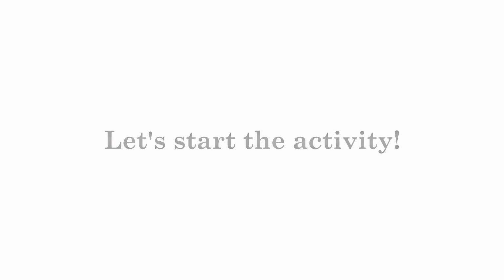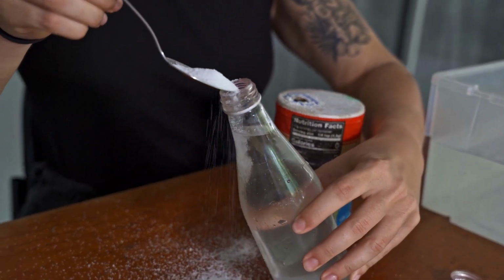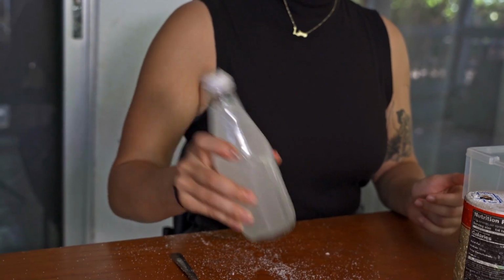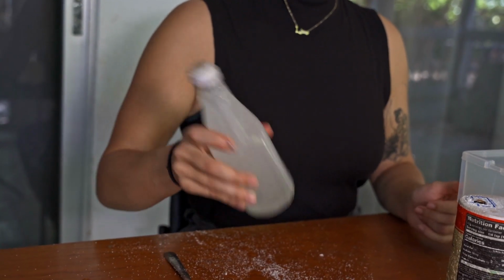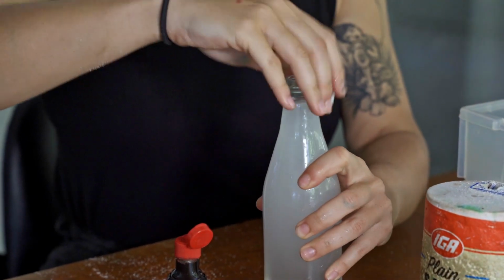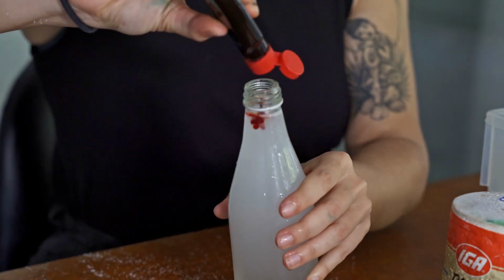In order to make salt water, have 2 students add 6 teaspoons of salt to one of the bottles. Screw down the top and shake the bottle to dissolve the salt. Discuss what has happened to the salt. Now, add 8 drops of red food coloring to the bottle with salt water and shake the bottle until it dissolves.